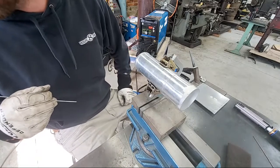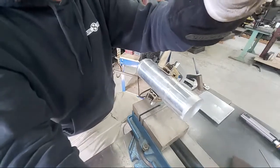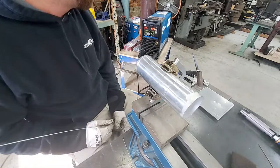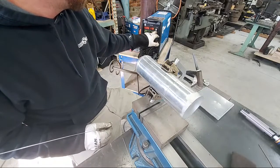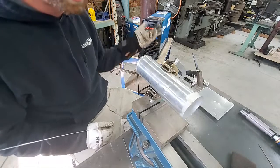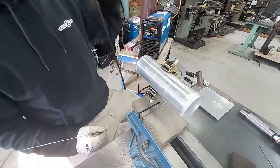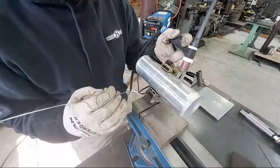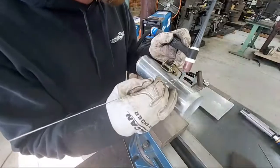The problem with the Dynasty 210 is that it's a little too simple in my opinion — I can only go down to 60% electronegative, I can't drop it any further. If you hold the menu button, you can go in and set your tungsten size (I'm using 1/8-inch tungsten), your remote control type, and how you start — high frequency. Those are the only settings. I've got the AC balance as electropositive as I can get it but it's still a little unpredictable. As expensive as this machine is, I'm a little underwhelmed with that setting. But maybe I'm missing something — we'll start running another bead.